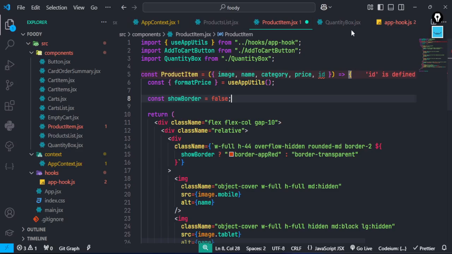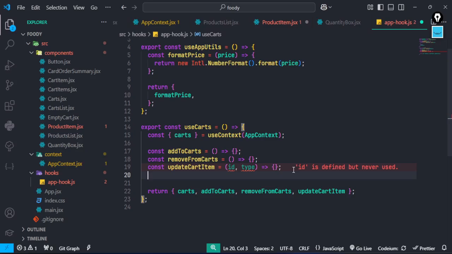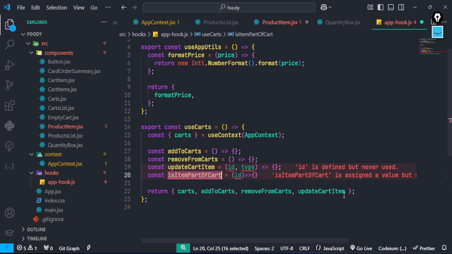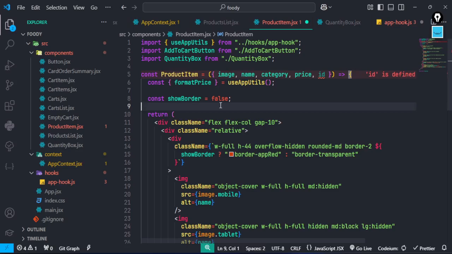So we are going to create another functionality for that too, because I don't want to be doing it everywhere. So I'm going to create this function, and what is the job of this one? So const isItemPartOfCart. What it's going to do is to receive the ID and check if this item is part of it. If it is part, it will return true. If it's not part, then it will return false back to you. So that is the job of this one. So let me send it down too, because we are going to be needing this one inside that component. And that's what we are going to use to know whether this show border is true or is false.